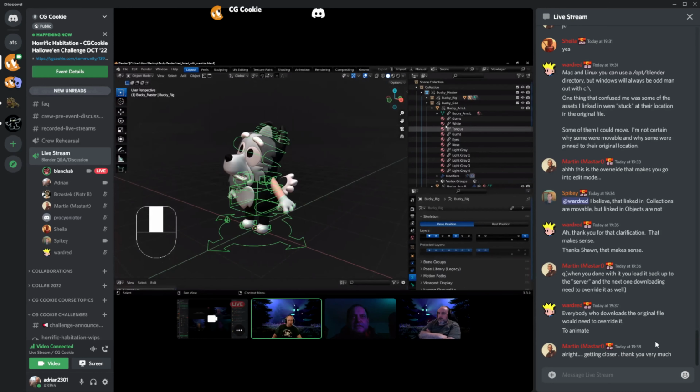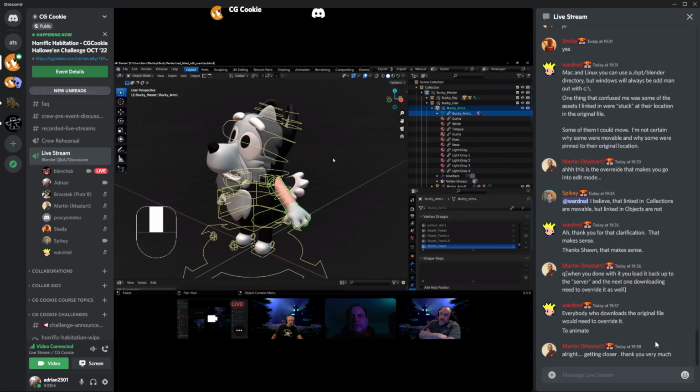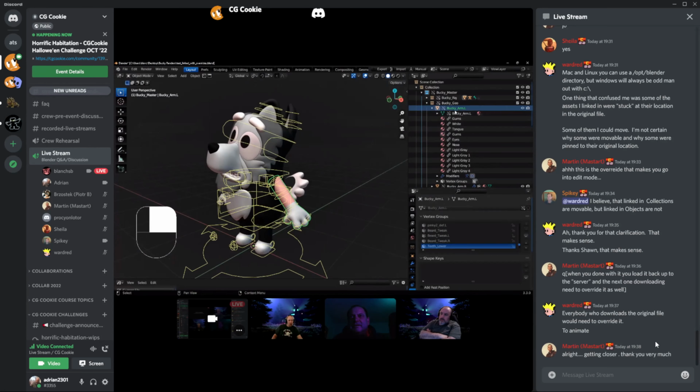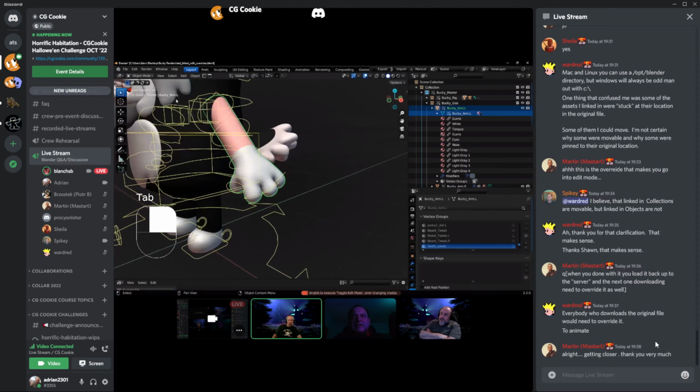Now, if you wanted to go deeper, you can actually override this data as well. This is the part where I'm not as experienced, but there's another way to override as well. If you're in the outliner, you can right click and go to library override, and you can make an additional library override. And now I'm overriding the actual data. I don't think you can go into edit mode or sculpt mode when you're doing that, but it allows you to do things inside the object data properties. And one of the ones that I've worked with a lot is the materials.